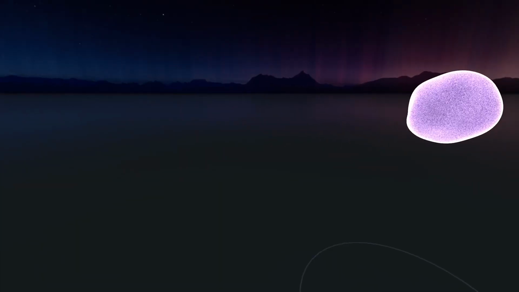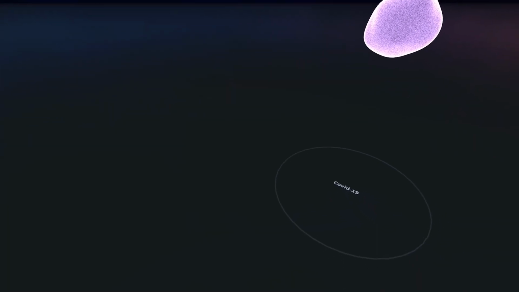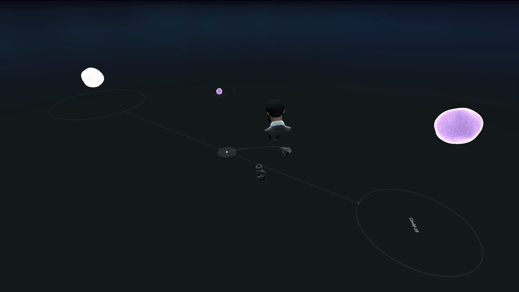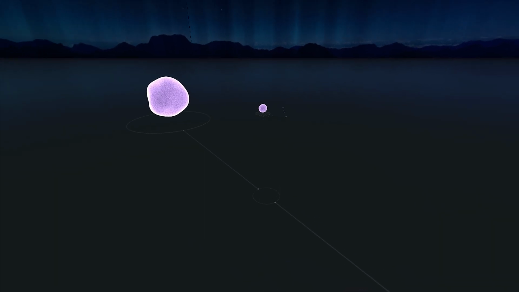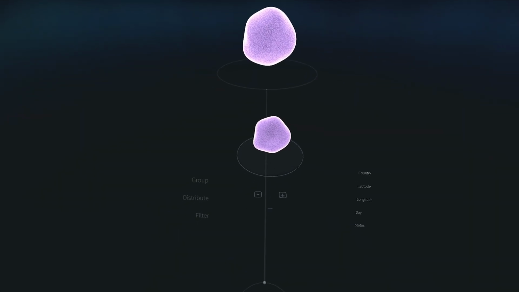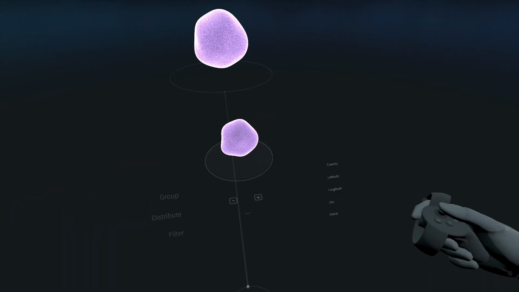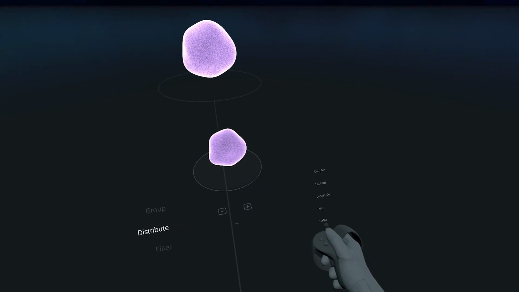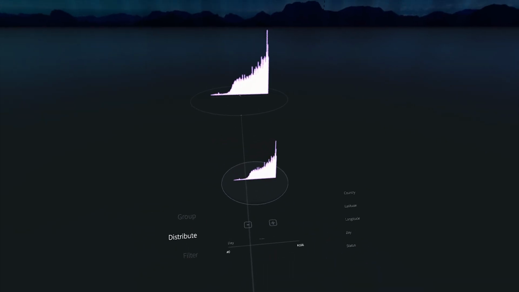To begin, we can transform our root data panel by branching out from it. This creates a filter, which takes as input our root data panel and outputs a transformation on it. A filter is composed of actions on the left and data attributes on the right, which are used as inputs to the actions. Let's distribute by day to visualize the cases over time. The pandemic doesn't seem to be getting any better.